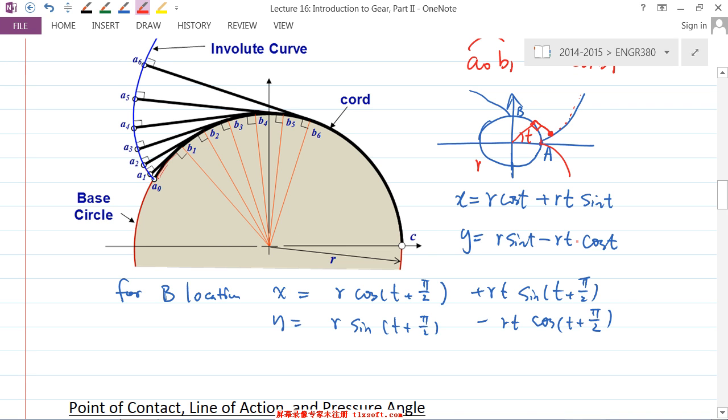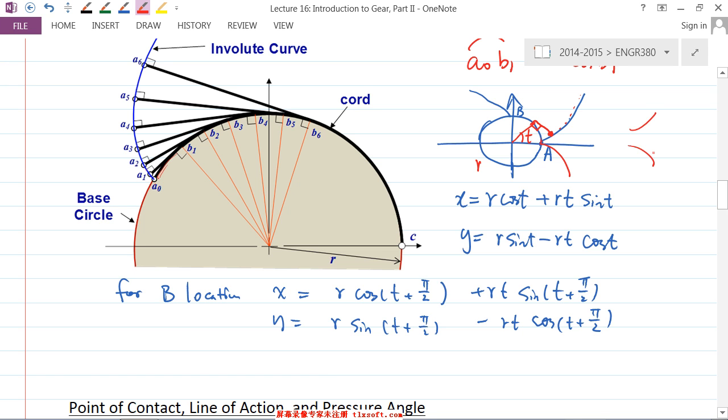In the CAD software, if you have the diametral pitch and the number of teeth, then you have the pitch circle. Then, based on the cosine relationship, you can find the base circle. Once you have the base circle, in the CAD software you can generally enter the parametric equation like this. Then you can create the involute profile. You create two involute profiles, one this way, one this way. Then we'll be able to create the gear. All right, so that's all.